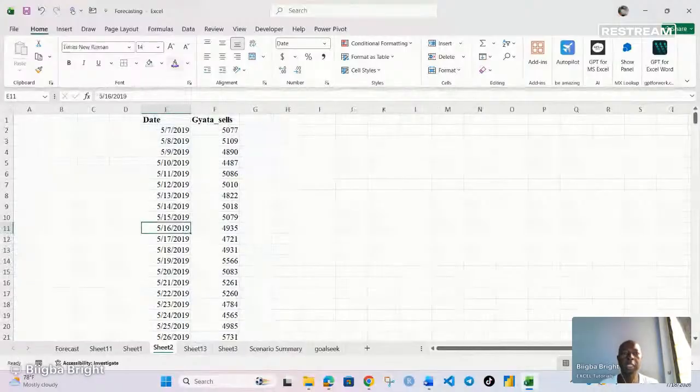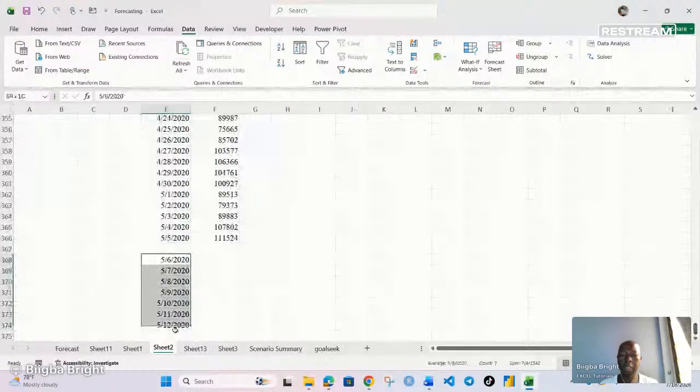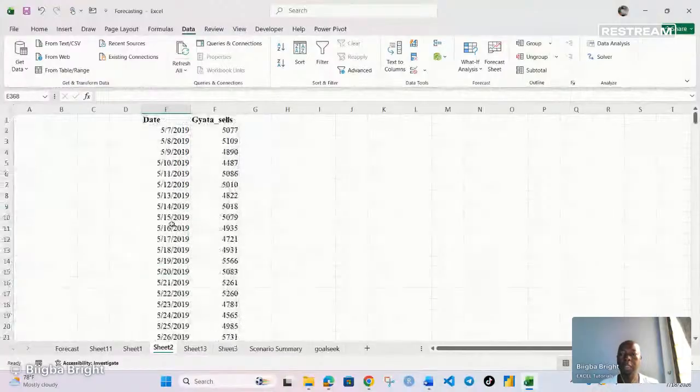Go to your data tab, come to forecast sheet. Let's initially check where the data ends. The data is ending at 5th May 2020. So we simply click on it, go to our data tab, come to the forecast sheet, and just click on this.